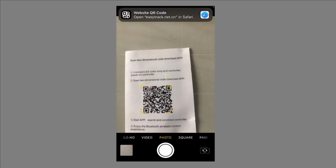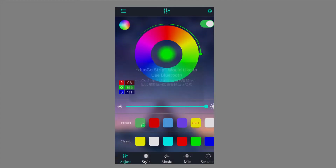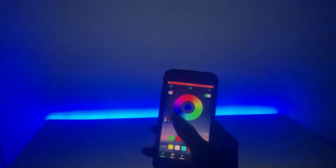Also, it comes with an app function, so I'm just going to be taking a picture of the barcode so that it leads me directly to the app. So I'm just going to download the app from the App Store and I'm going to make sure that my Bluetooth is connected, and this is what it looks like, guys. So I can basically control this also from my phone, which I absolutely love. I think this is like my favorite part about it.